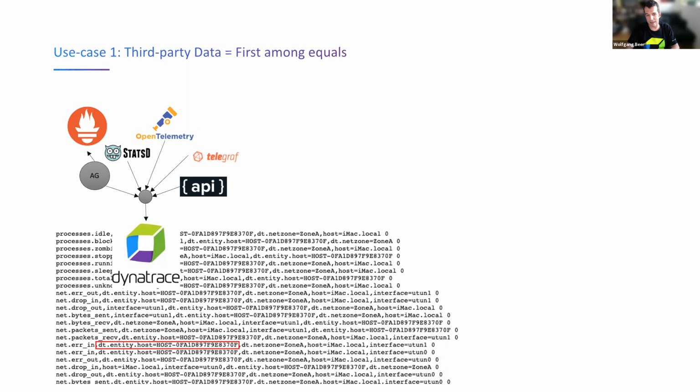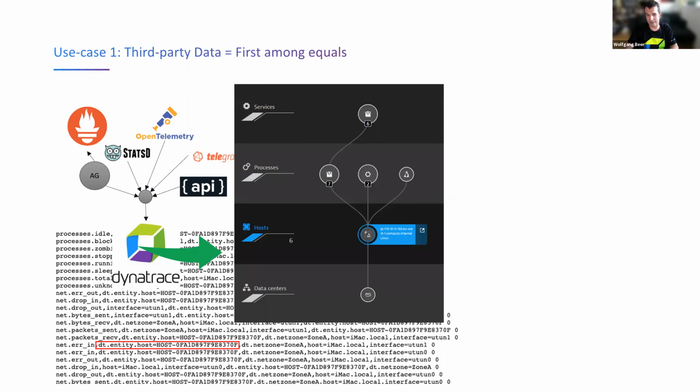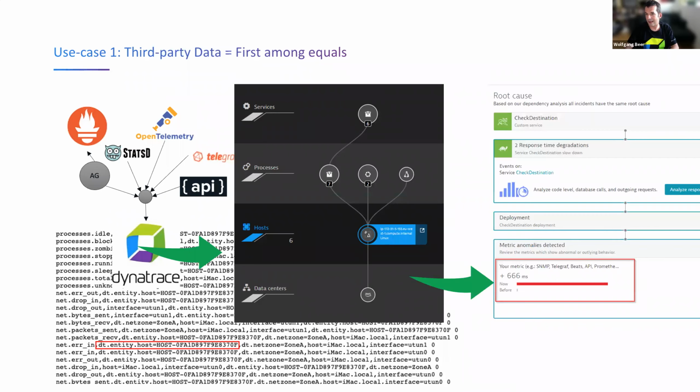You see that here by the red square, where I added the reference to the existing host, but you can add any kind of reference for service or application, whatever you want, and to attach, therefore, those measurements to that specific host. And ultimately, the metric is then attached to that host that you already see in Smartscape, and Davis will also take up your custom metric here during the change point and root cause detection.